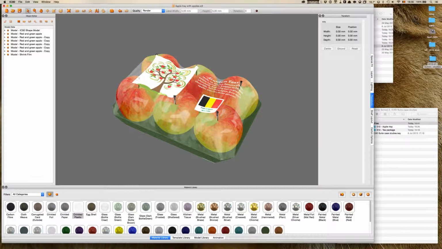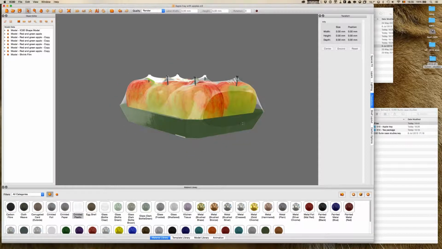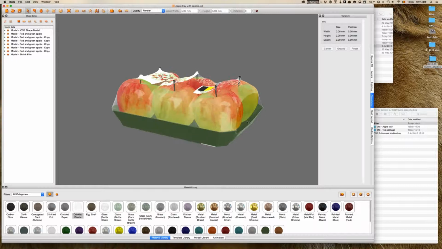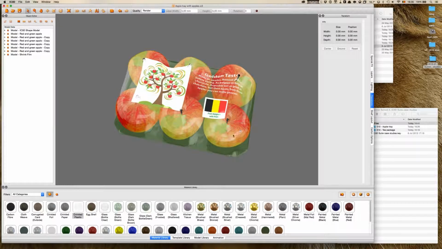Okay, no questions so far that I can see. So beautiful. So what have we done? We've used the shape modeler to create a little tray. Then I've imported an apple, and we've put that apple inside of the little tray, duplicated it 6 times so that we have 6 apples in general.